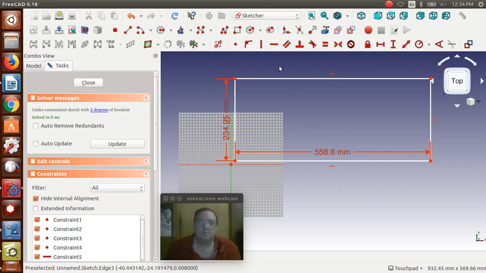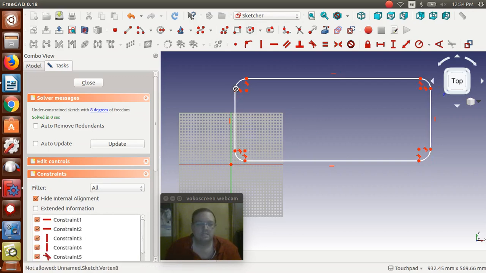Now, what I'm going to do is fillet the four corners. And then I hit escape to get out of that. And we want to make sure we keep the same dimensions.